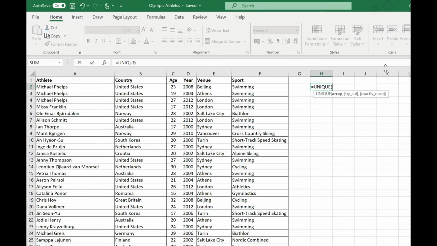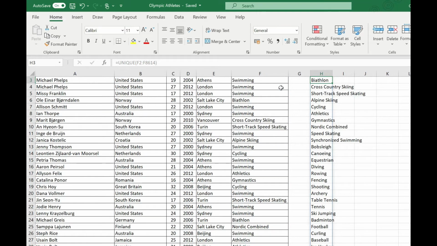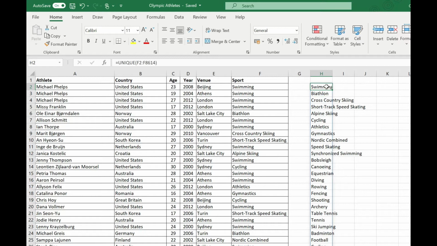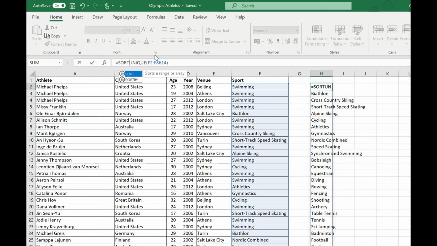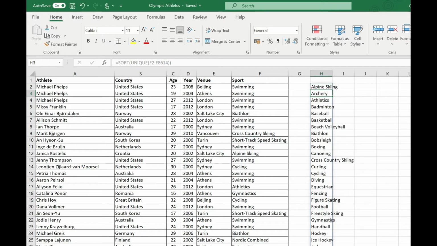I'm going to go through what each of those does, but to start with we're just going to use a simple array of data to find a unique list. I'll select my sport column and, using Control Shift and down arrow, select every value in there, press return, and you'll see that's given me a list. Another thing we can do with our unique function is wrap it in a sort so that we get an alphabetical list of unique values. To do this, I'm just going to click after the equals in my formula, type sort, open brackets for the sort function, and then close the brackets for the sort after the second bracket of the unique function. Press return, and we now have an alphabetical list. So that's a really easy and quick way to get a unique list of data from your spreadsheet.